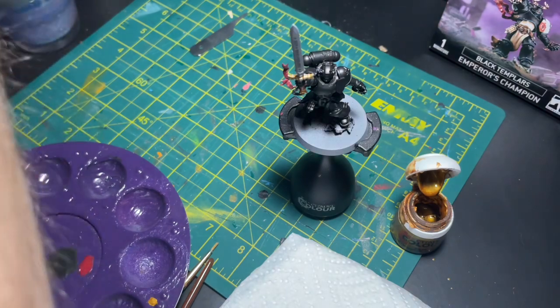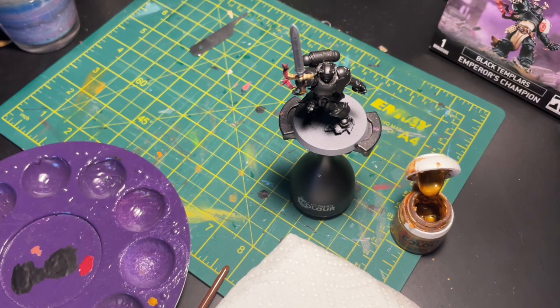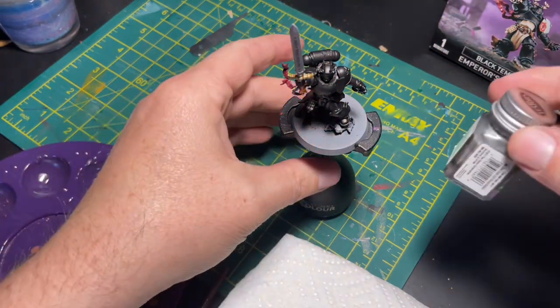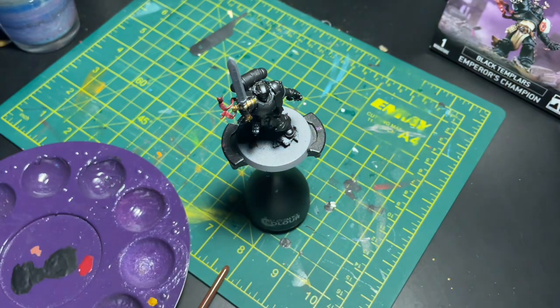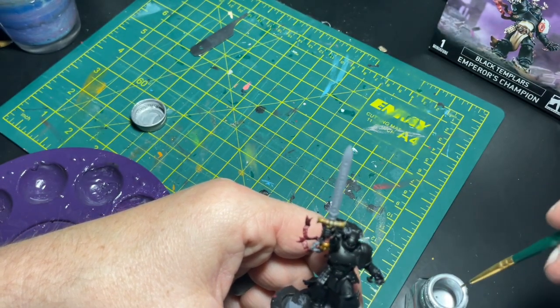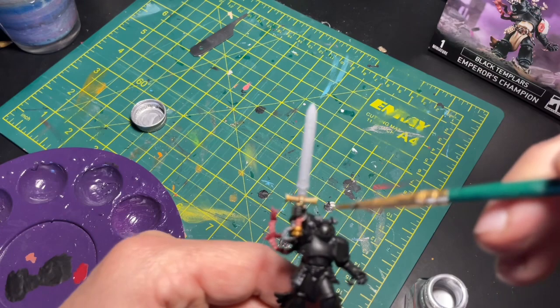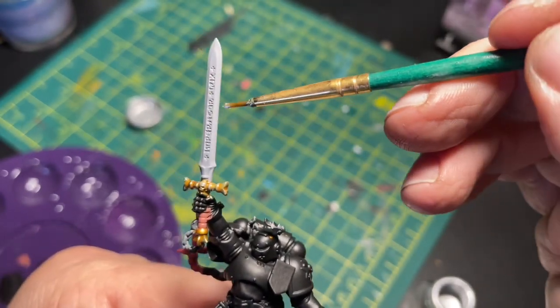Then, now, for the sword hilt, I'm going to switch my paintbrush here. I'm actually going to go with an enamel. I'm going to go with chrome because I find this particular one gives off a very nice metallic shine to it. It goes on nice and smooth. And let's see here. Gotta get that into focus. Kind of.